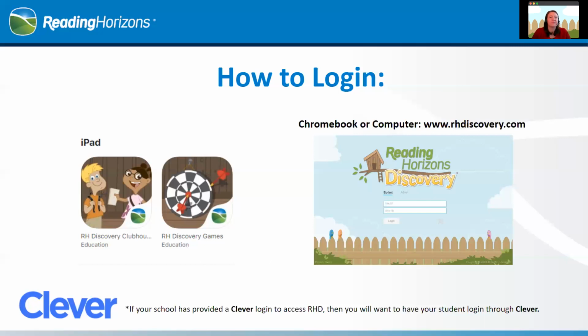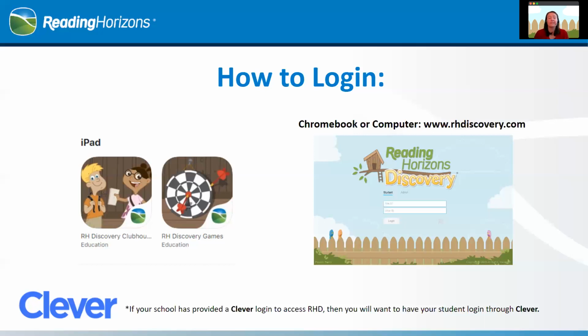To do that, you would need to actually download two apps. There is one called the RH Discovery Clubhouse, and the other is called RH Discovery Games. If you just search for RH Discovery in the App Store, you'd see both pop right up. Now your student doesn't have to toggle between two different apps.